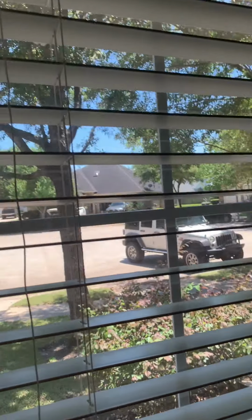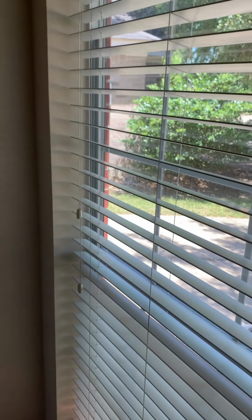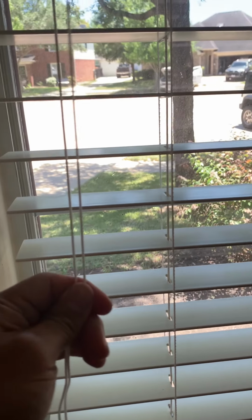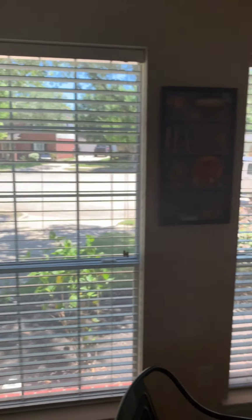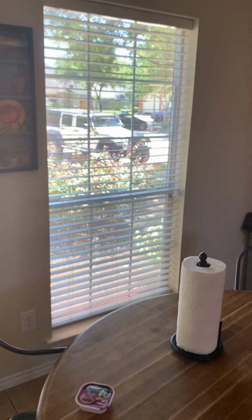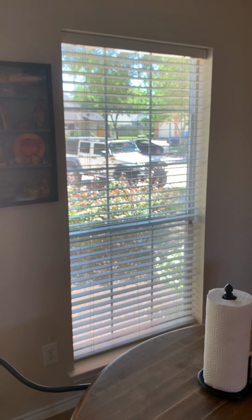And since these strings are pretty long, what I'll do is find a nice spot, see how that one is running about midway. I'll tie those other strings on, and then we will have a set of working blinds that, if I were to replace the whole blind, it would have been roughly $60 to $70. And I would have had to have them cut and all that good stuff. And this one, I spent $8 on the mechanism on Amazon, and it's good to go, man.